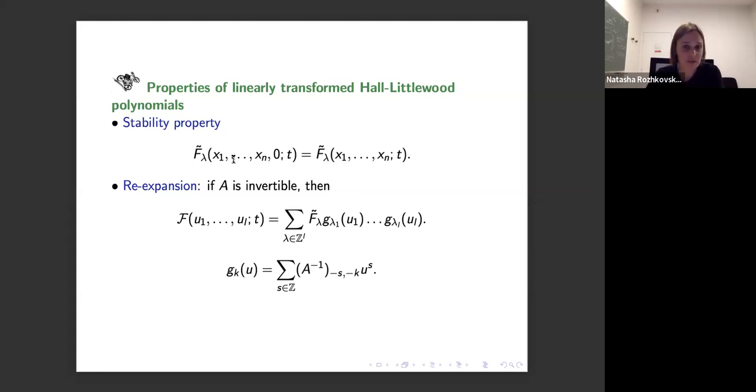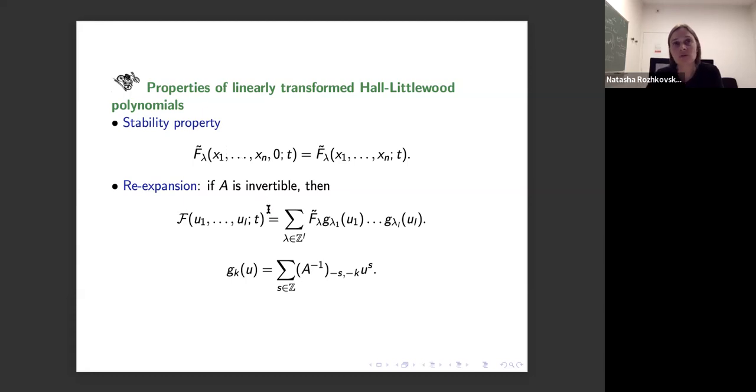It's very easy, because it's just a linear algebra thing, to prove different things, because we already know them for Hall-Littlewood polynomials. So first of all, the stability property of our new polynomials comes just out of, I mean, you just do it and that's it. So that means that we can consider them as infinite symmetric functions. So we can continue to work with infinite dimensional algebraic structures here.